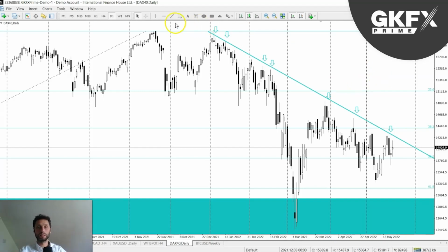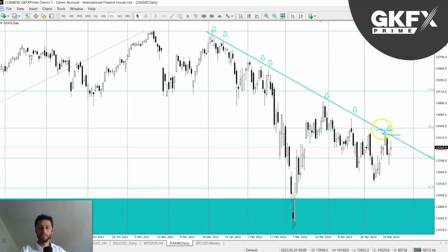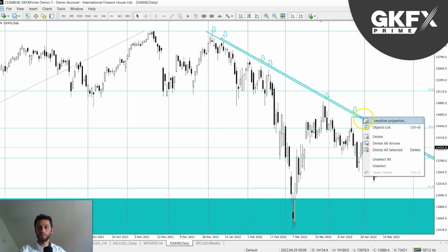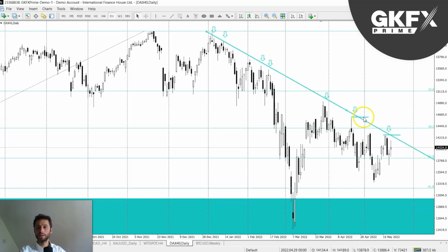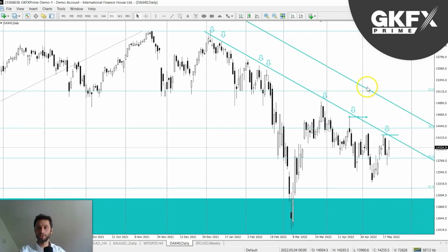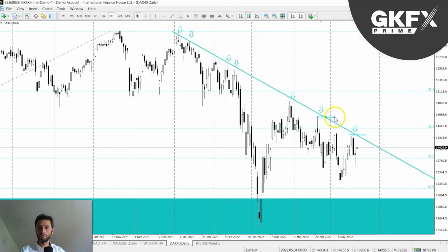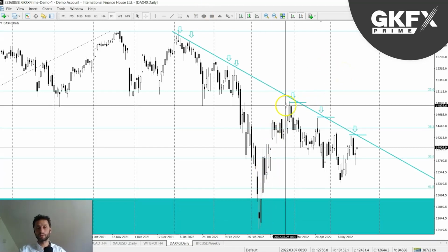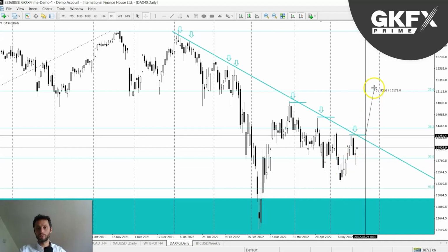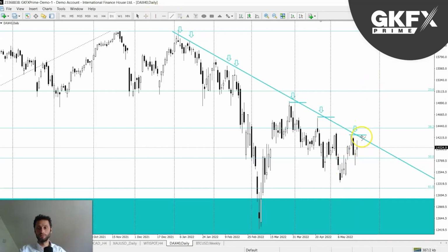That means that there is likely many stop losses above these, resting above these highs. And the market likes to seek stop losses and to take them out. So, if I just delete this for a moment, that's why I'll be looking for the market to reach those levels. So we've had another retracement of this swing right here, and I'm looking for that break of this trend line.